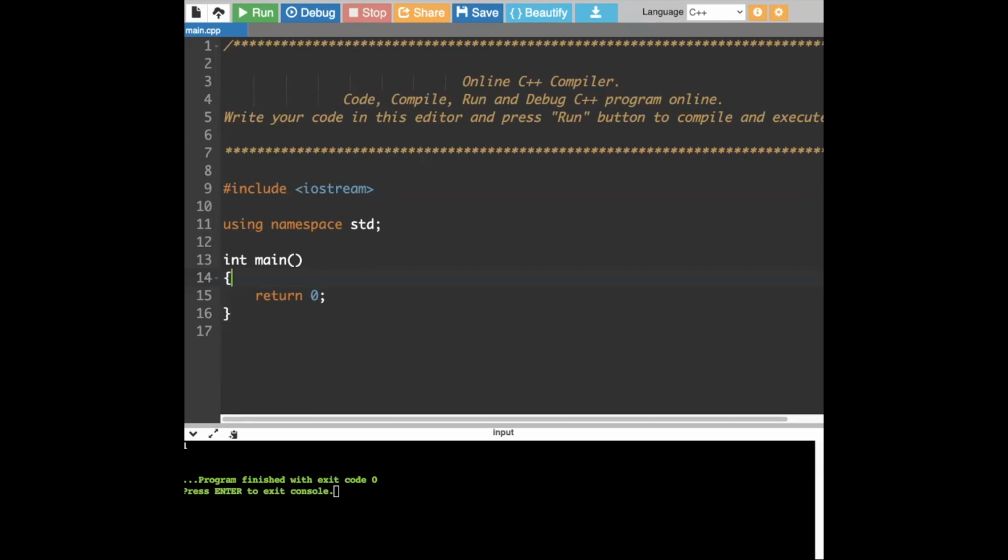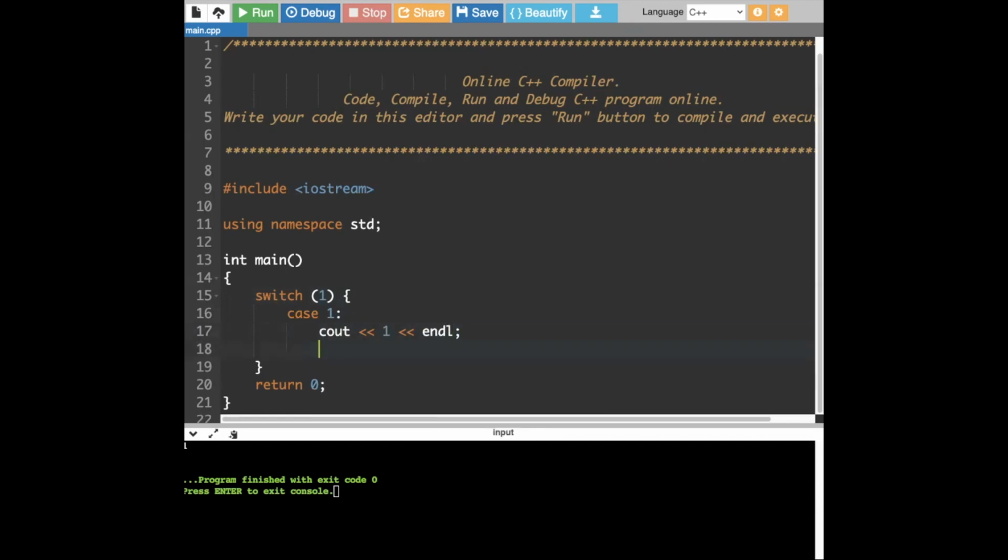All right, this is one of the IDEs that we're using online. What you see here is a bare bones C++ program with nothing in it. So we're going to write a simple switch case. As you know, a switch case statement evaluates an expression, matching the expression's value to a case value. So let's just say this switch case has a value of 1. In general, what's inside the statement could be any integral type. It could be enumerations, it could be a Boolean, it could be char. In this case, we're using integers. So if this integer matches case 1, which is indeed the case, we're going to cout 1, end this with the endl, and then break it.